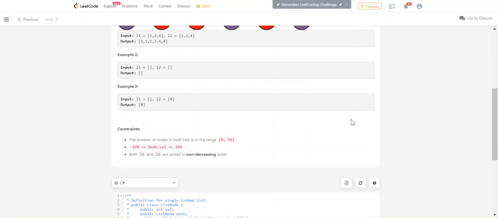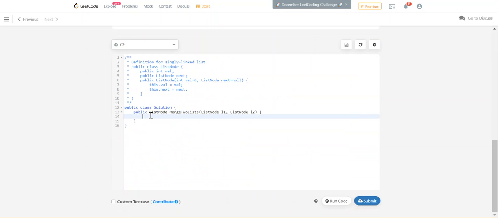So how we are going to approach this problem is, as the problem statement said, we are going to create one output linked list, and we'll just assign a dummy value to it. Considering each linked list contains a head node, we are going to assign that output linked list to it. So now I have a head node of my new list. Now we are going to iterate through both the linked lists until any of those is null, as in they are not referencing any next nodes.